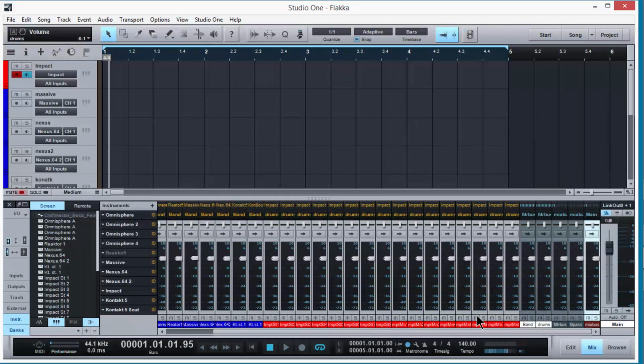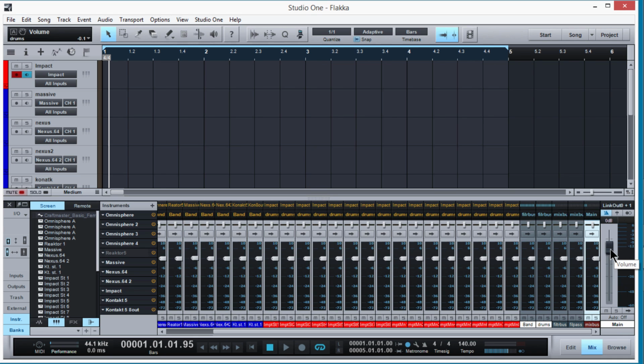You sent all your red tracks, those are your drums, to the drum bus. Then you've sent the sum of those two tracks to your filter bus. Maybe some of them went to the filter bypass. Now you've sent the sum of those tracks to the mix bus. So this is essentially going to function like your main fader.